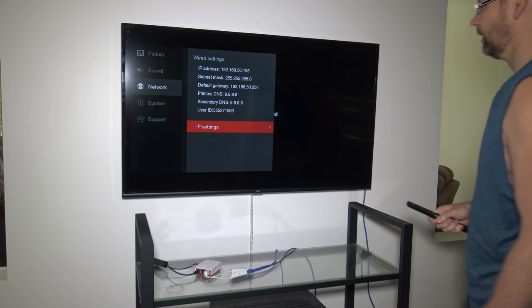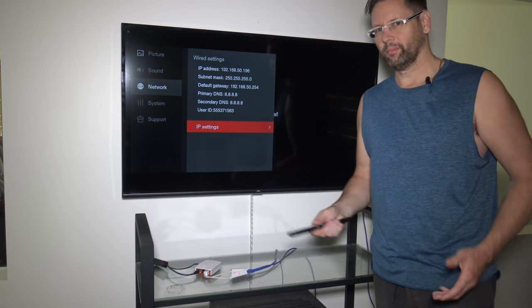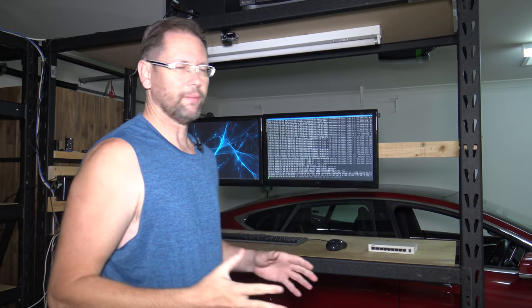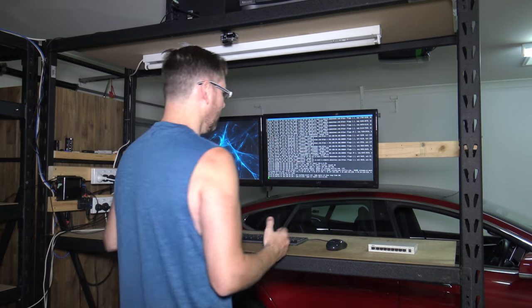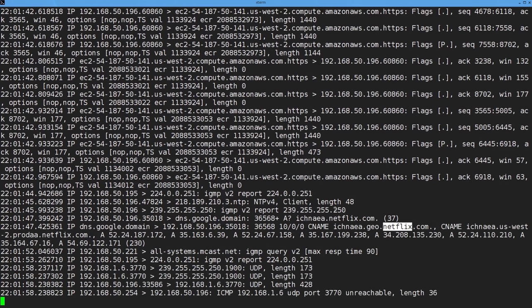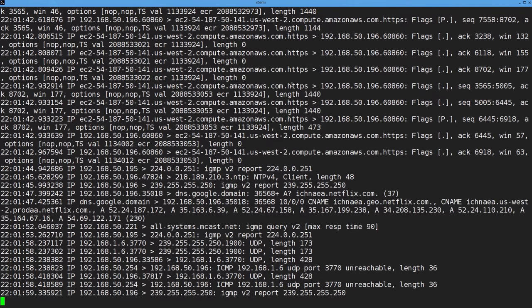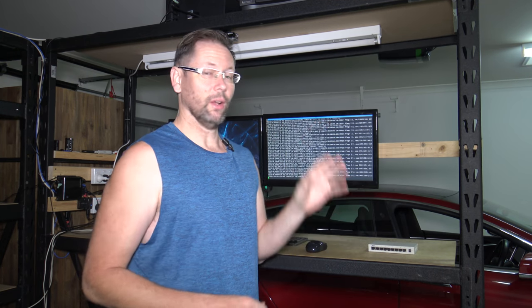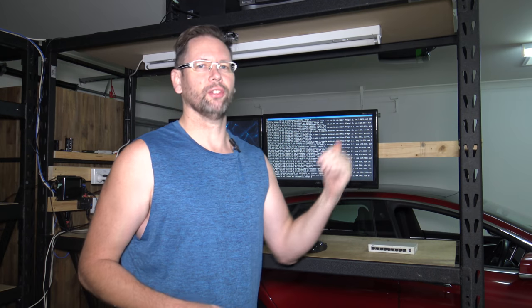Okay, there it is. It's found an address and it's probably doing stuff. So let's have a look at the capture and see how that's going. Just having a brief look at the capture as it's happening, I can still see stuff coming in. I can see Netflix, Amazon, of course, and all sorts of stuff. But I had that going when I started that connection, okay? And that's the first time I've ever connected that TV to a network. So I'll have a closer look at the capture in Wireshark.